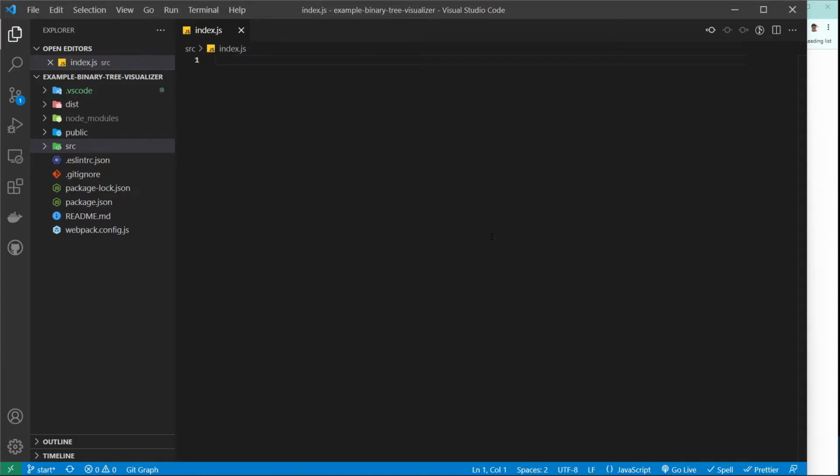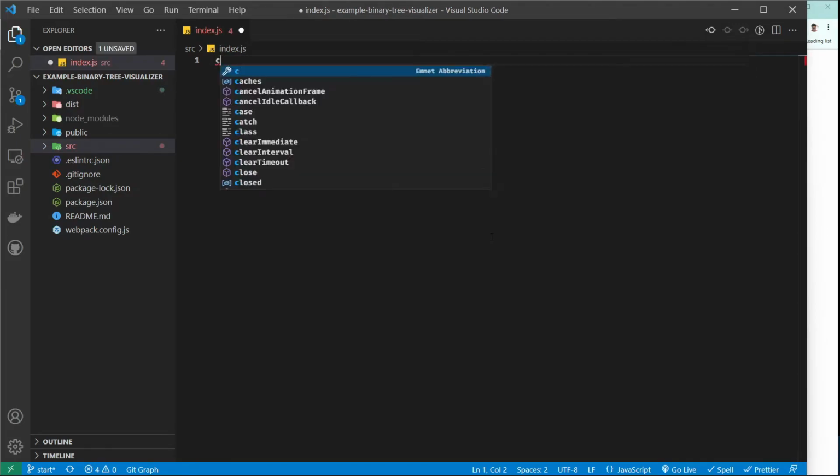It will have a value property which will store the value. It will then have left and right properties which will point to its child node object. If it doesn't have, let's say, the left child, the left property will be null. So what we can do is this.